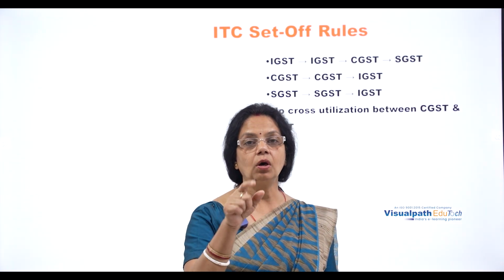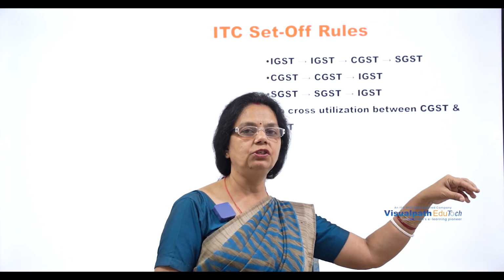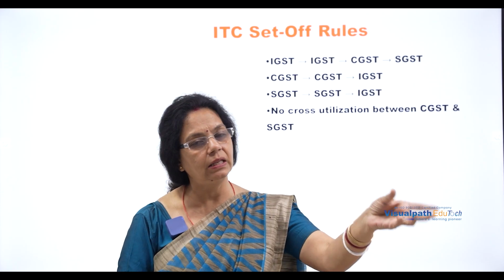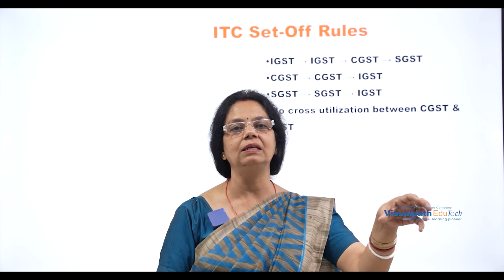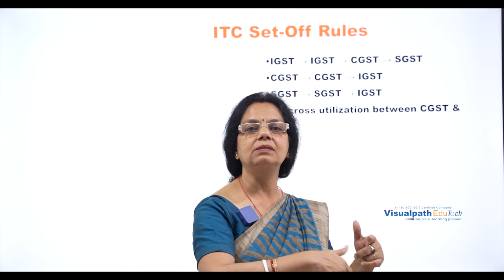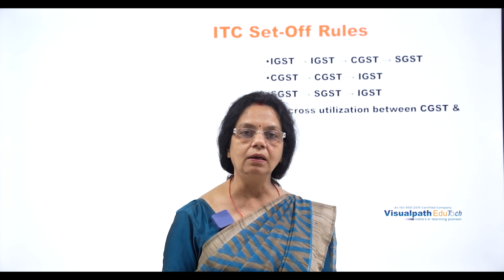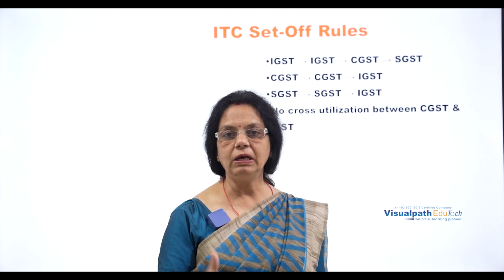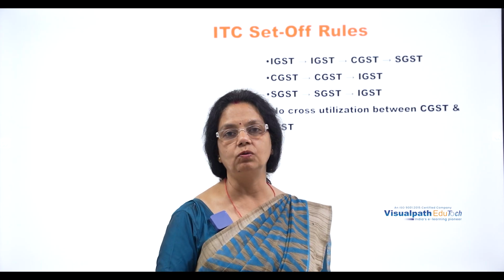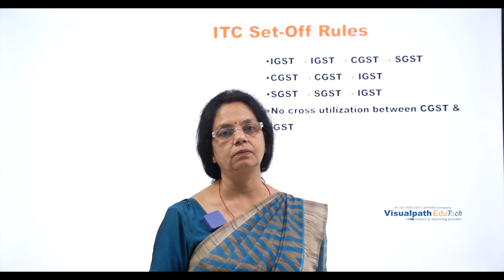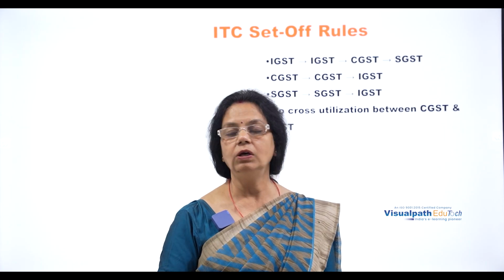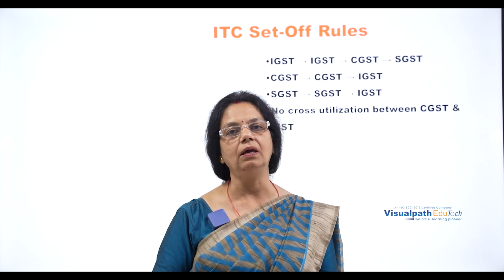No, that is called cascading effect. You are paying to the manufacturer also, again the wholesaler is paying, again the retailer is paying. So this is the cascading effect. For one product, you are paying the tax repeatedly. So this effect has been removed by ITC. And ultimately, the taxpayer has to pay a very small amount of money. It has been distributed among everybody. Once one person has paid, you need not pay anything.